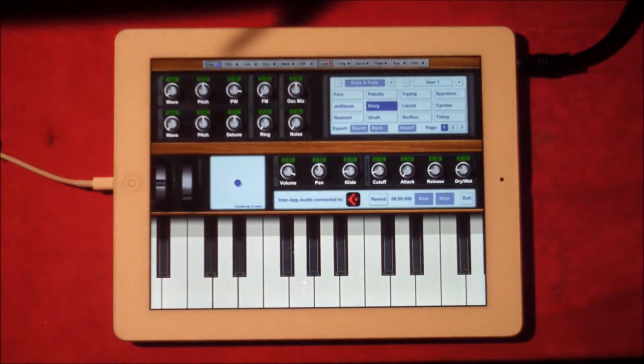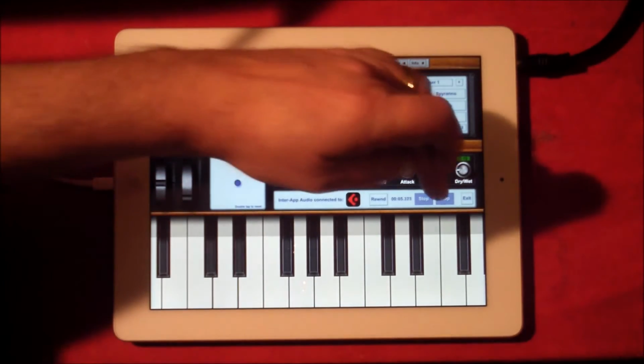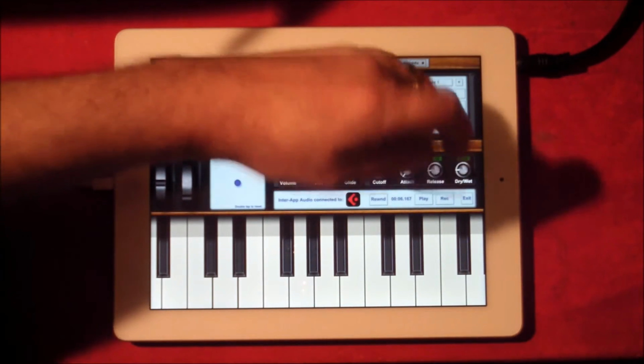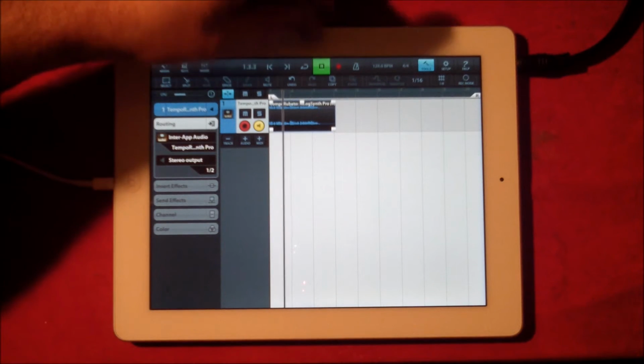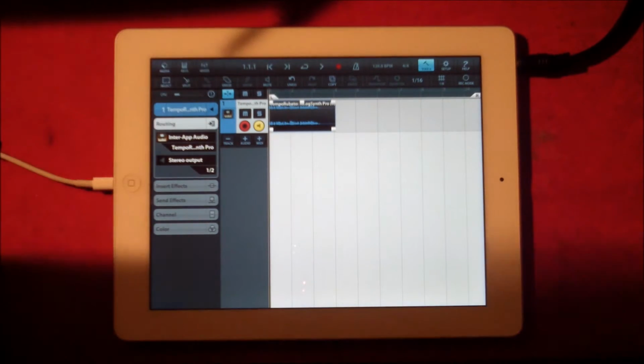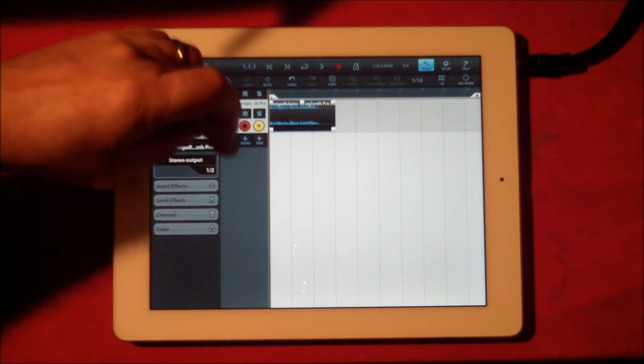So here's our Cubasis count in. We'll quickly stop that, and let's go back over there, and there it is. Simples, super simples.